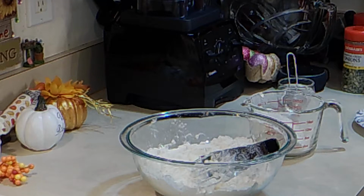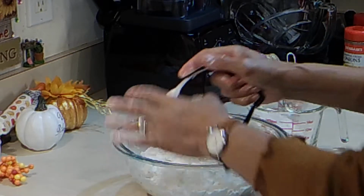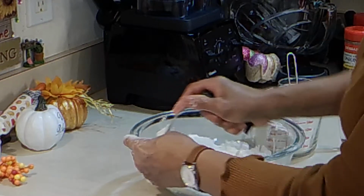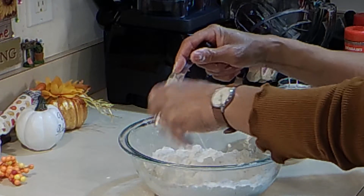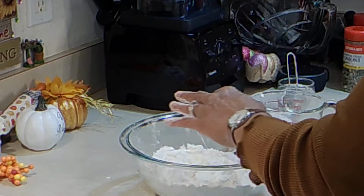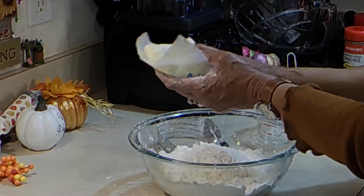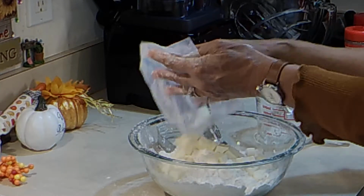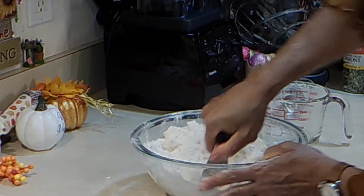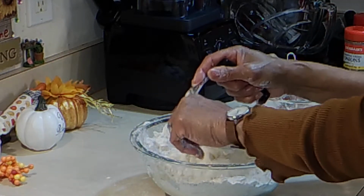I'm going to put my other stick of butter in the refrigerator for now. Pretty good. Just got it mixed up some. I'm going to add the rest of the flour. And this other stick of butter. I'm going to do the same thing, just going to get it in there. I'm going to go ahead and use my fingers now.